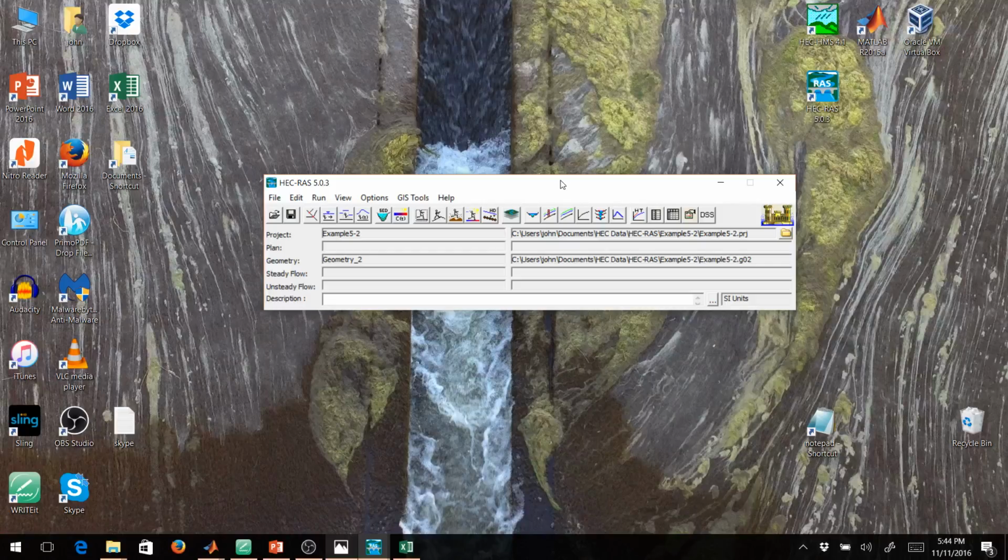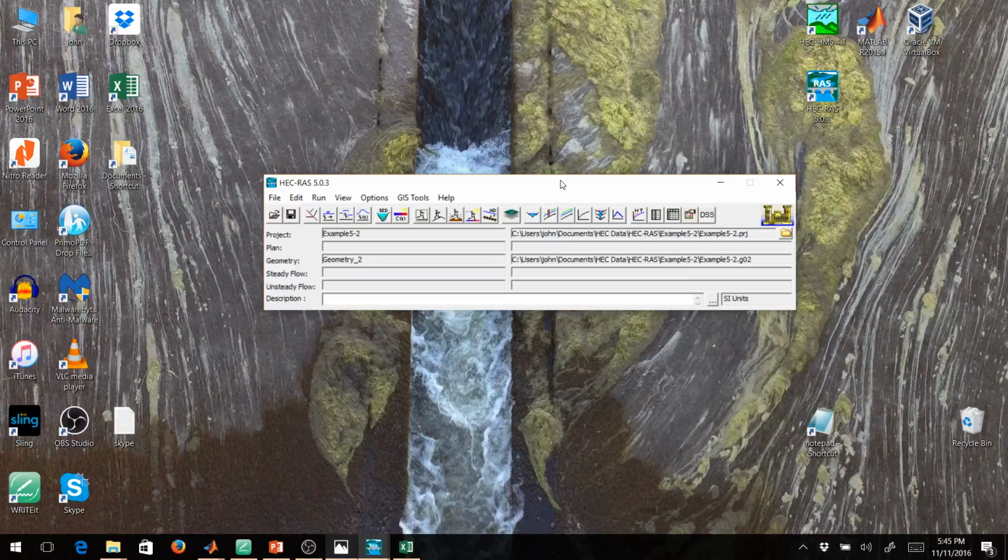Okay, the purpose of this tutorial is to build on our HEC-RAS model and show how to change some of the features so that we can start to increase our flexibility. And the three basic things we're going to learn to do here is to add different flow rates into the same steady flow analysis, so analyze multiple water surface profiles. Then we're going to change the boundary condition and see how that impacts our water surface profile. And then we're going to look at how to create more complex geometry so we can start to move towards maybe more realistic channel geometries.